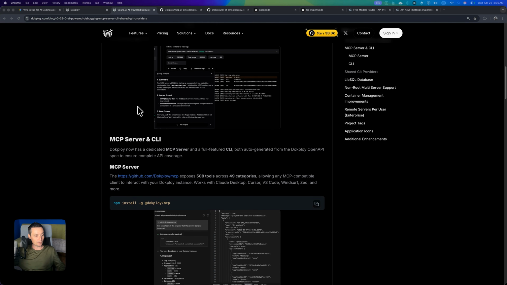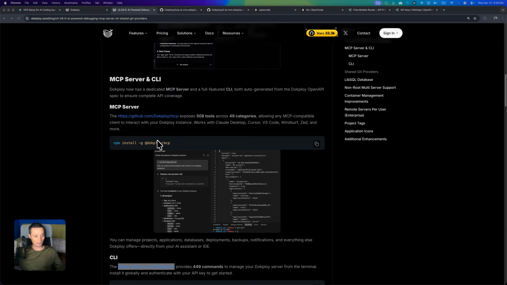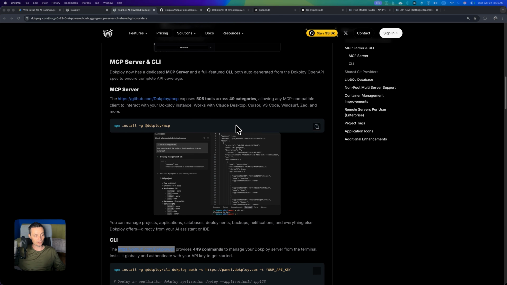Then they've added the MCP and CLI support. So they've created an MCP that can be easily installed. And then you can configure this into Cursor, VS Code, Claude Desktop, basically everywhere. You can use this with Open Code, for instance. Like this, I am using it, and I'm gonna show you.